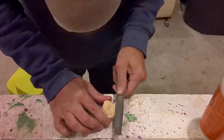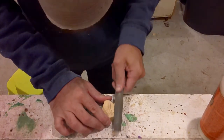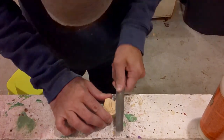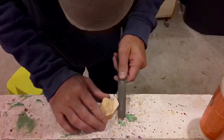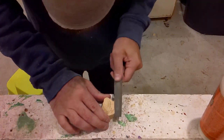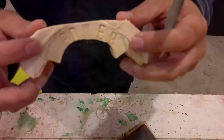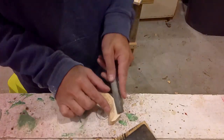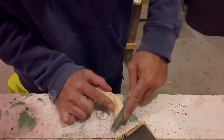I have the piece that says Rangers cut out now, and what I'm doing here is trying to sand around the design, so that way the part that has the black lightning bolts and the red part where it's going to say Rangers — so that part can be raised up a little bit. I'm going to do it for both this piece that says Rangers and the piece that says Power.